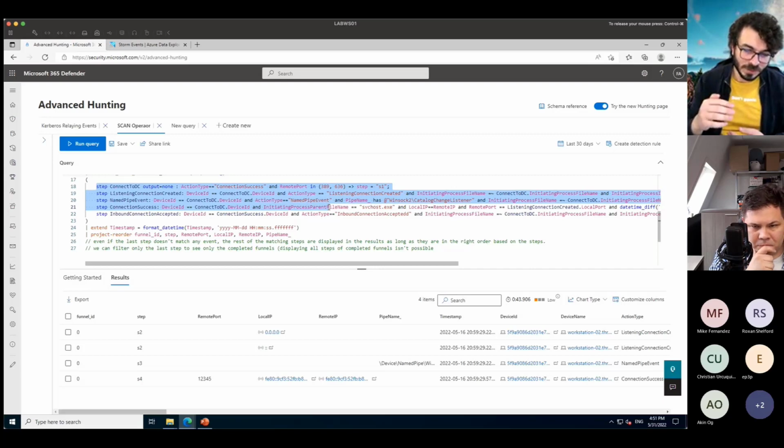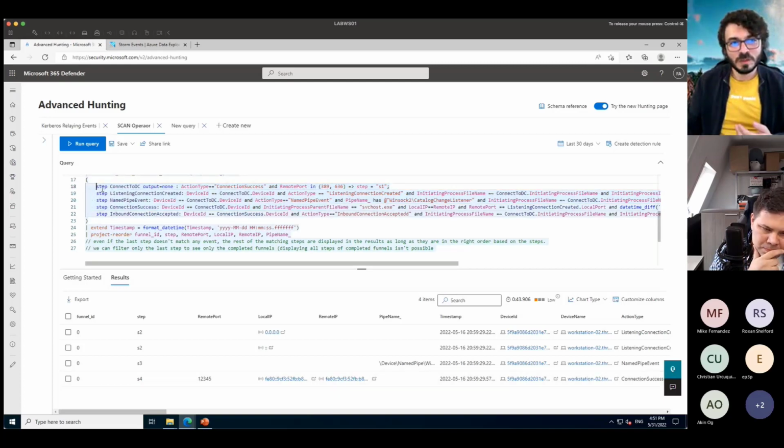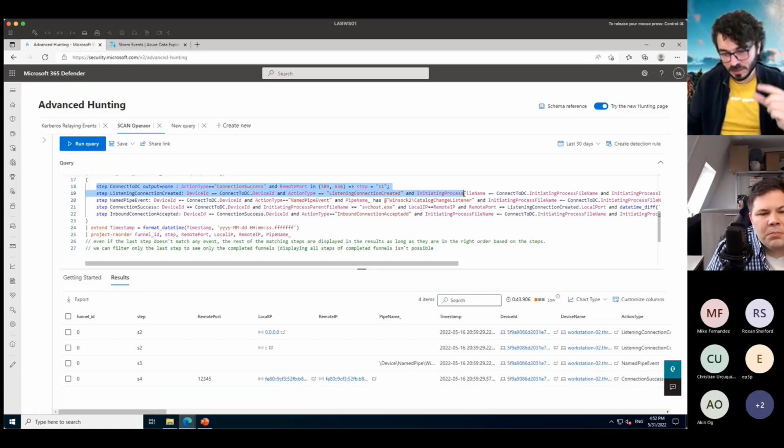So this means that when you define your process or your steps, you need to be careful, because if there are 2 events that match only these 2 conditions, you will get a result. It will show only those 2 events.